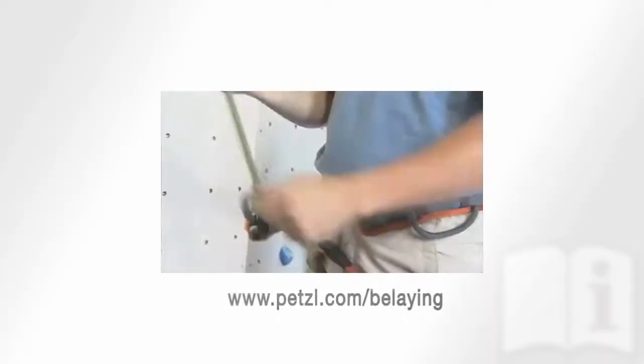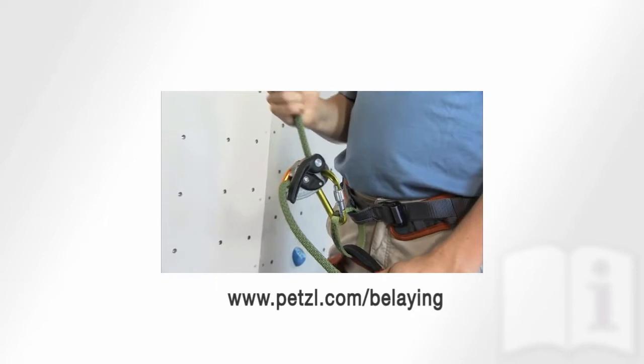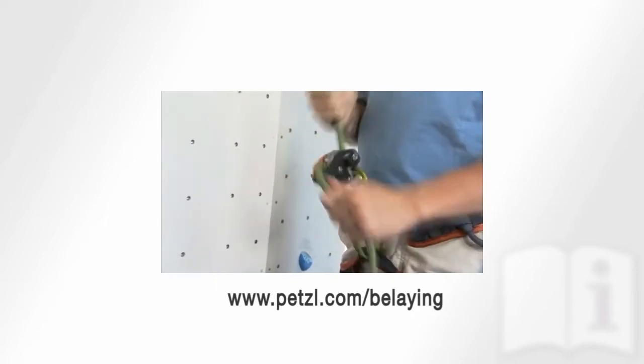If you are left-handed and simply unable to adjust to this officially recommended technique, go to petzl.com/belaying.